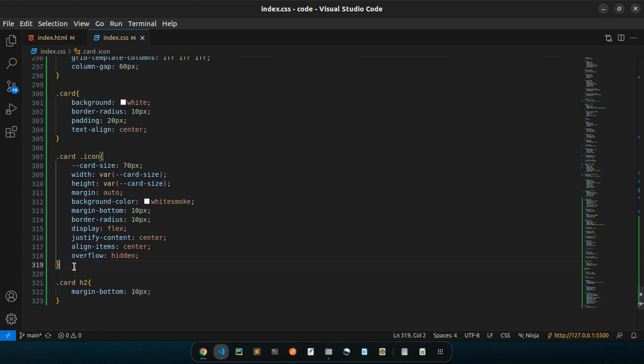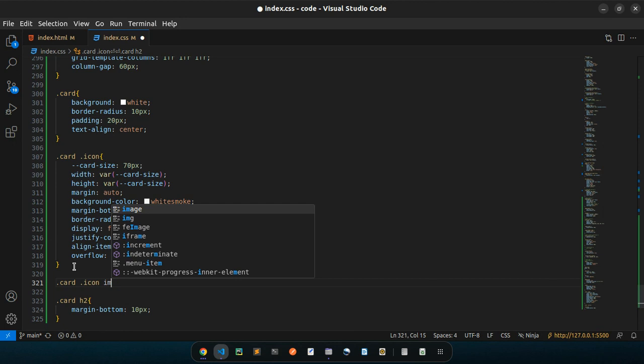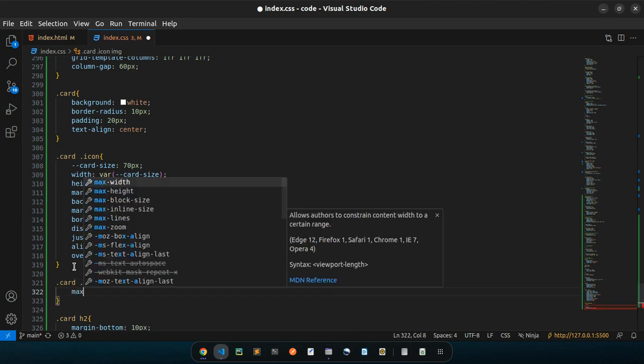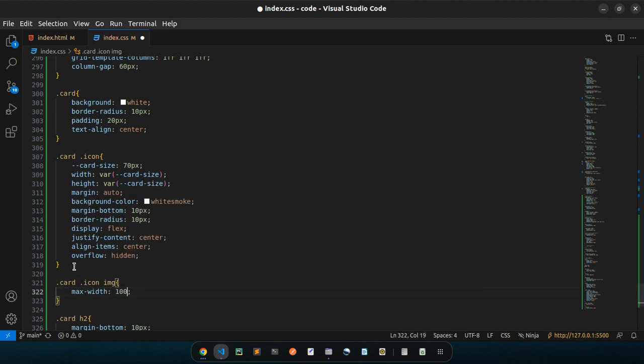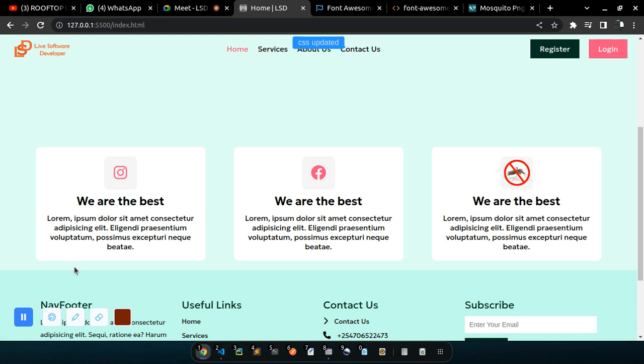At the card icon, I select my image and set the max width to 100%. Now my image has been scaled down using the maximum width. The rest of the styling, like centering the image, is going to work.